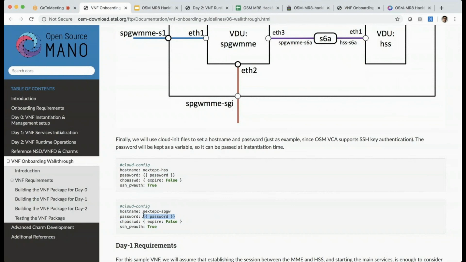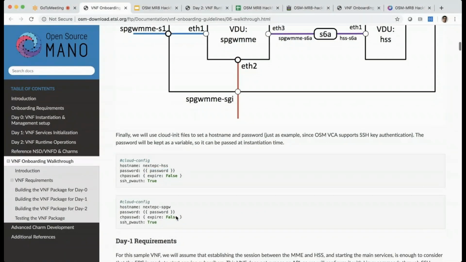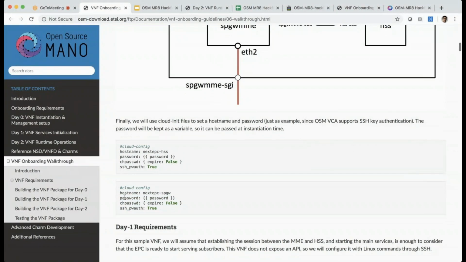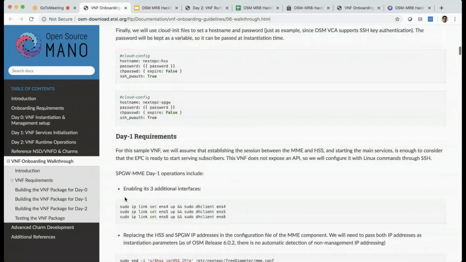In this experience, you are going to learn how to work with instantiation parameters, which can be fed at instantiation time. So we just put a password with double brackets, and it will be filled in later. It's part of the design of the VNF to have the Cloud-Init files ready.